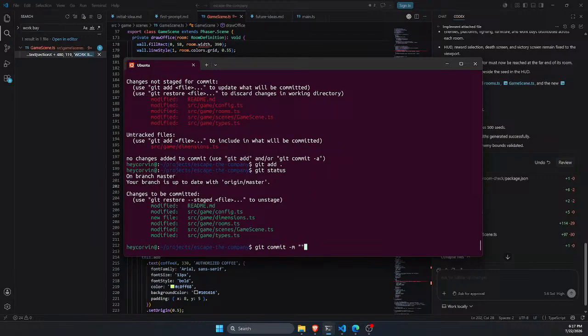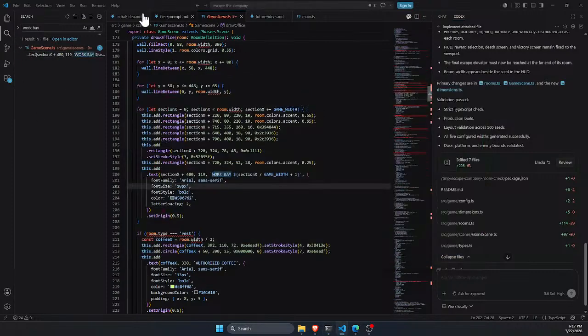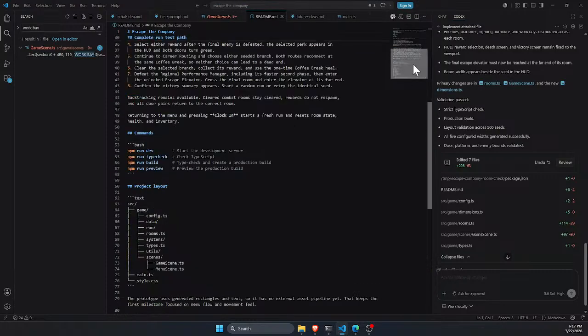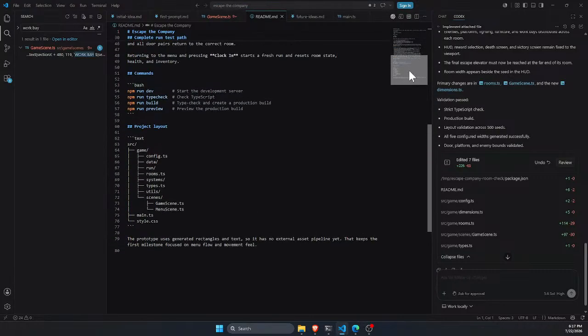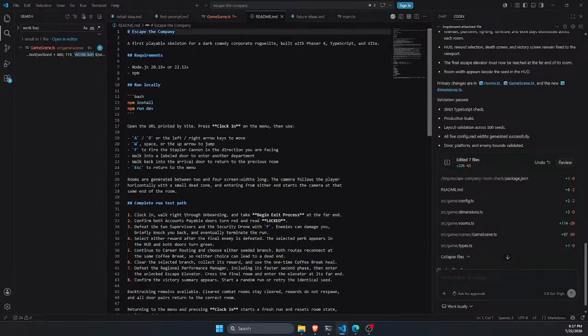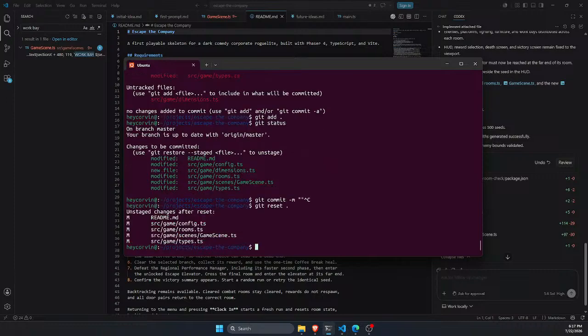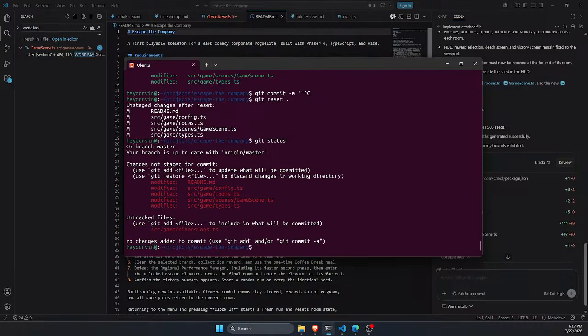We are just adding. What did we change in the README? I guess something about the new things. Let's see what the diff on the README is.